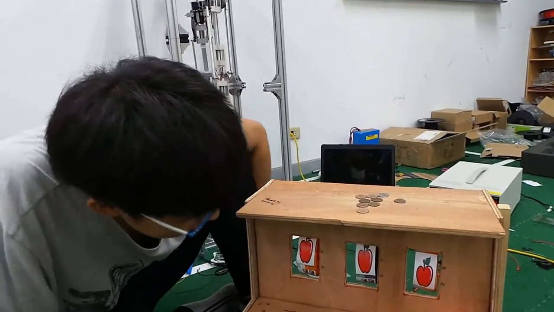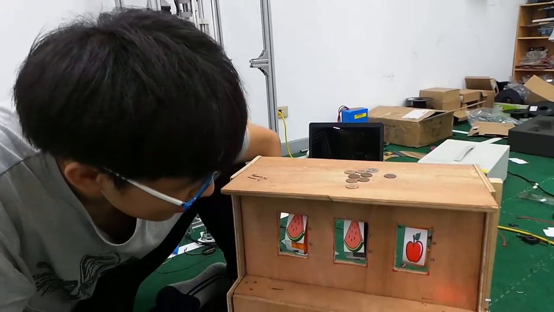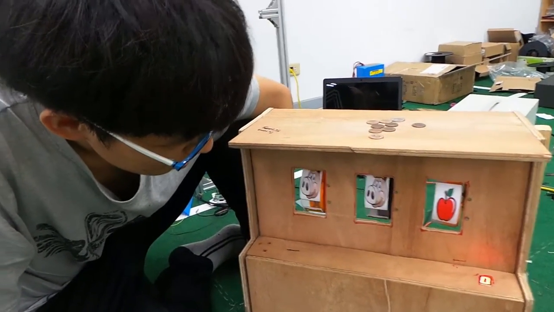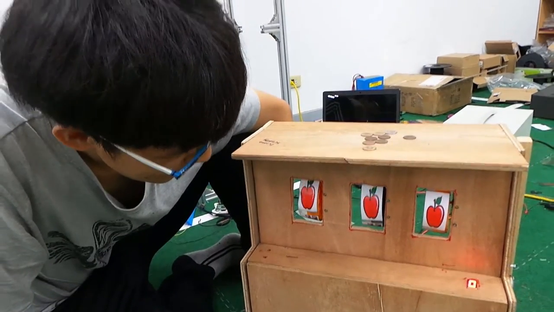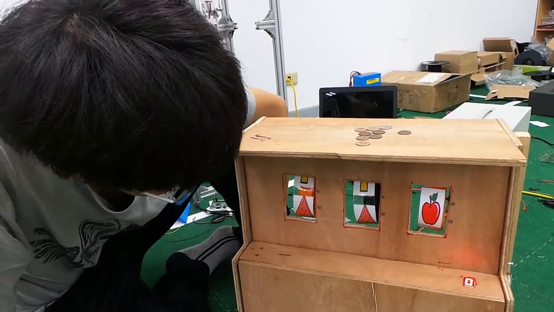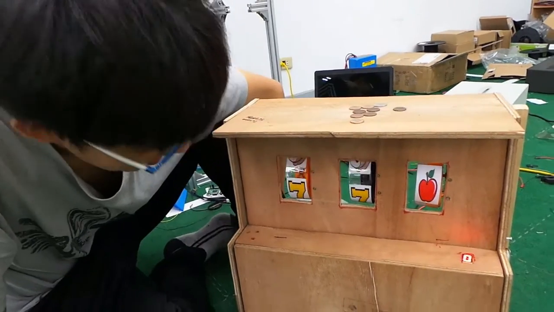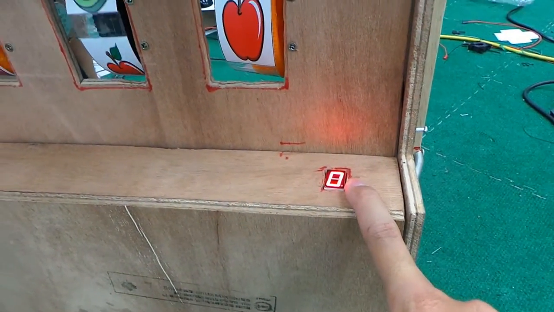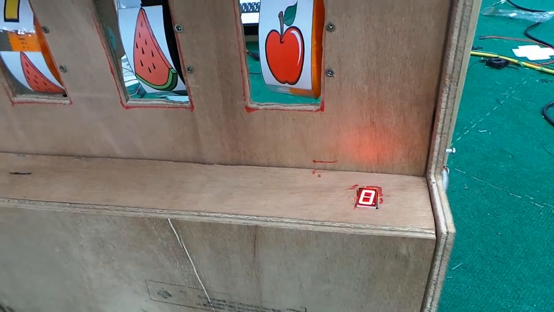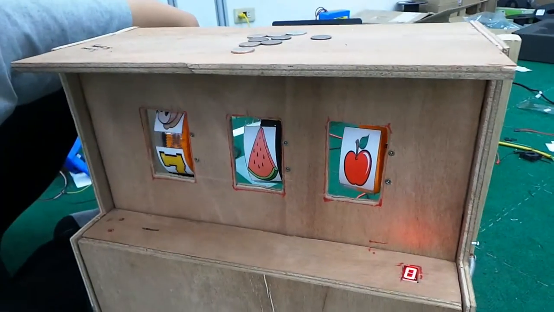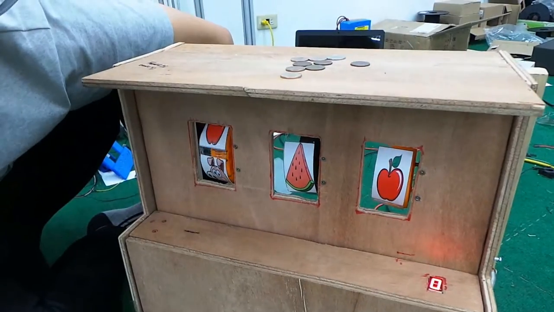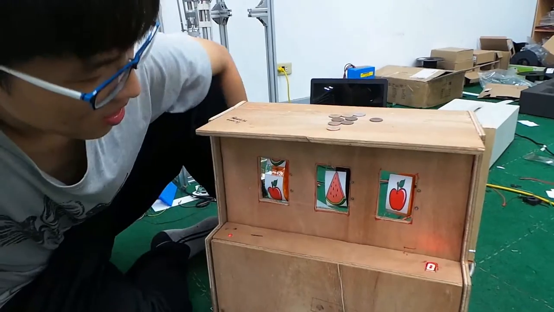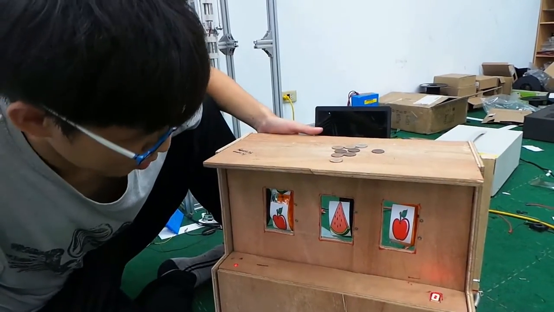Basically if the machine stops at apple, you get some points. Watermelon gets some points. There's a special case with the pig hat where it will decrease the score that you have right now. The score will be displayed using the 7 segment. If you reach a number bigger than 9, or in this case 10, you will win the game and every coin in the coin box will drop out. Yes, you can see that we lose.